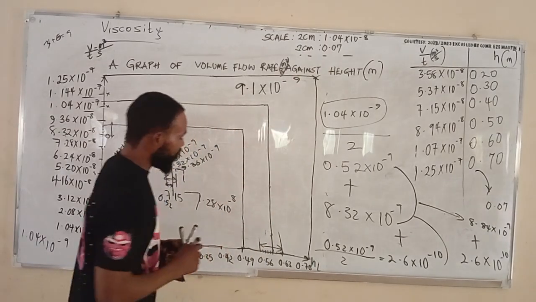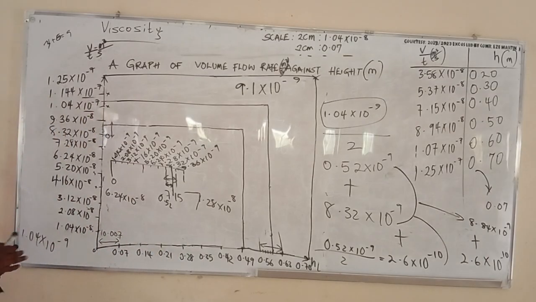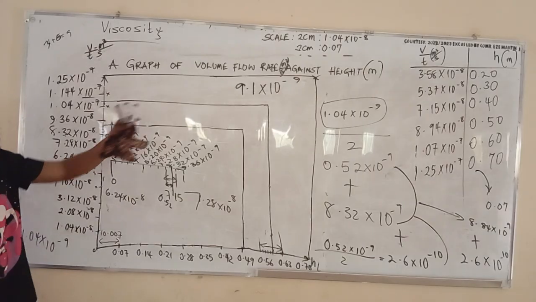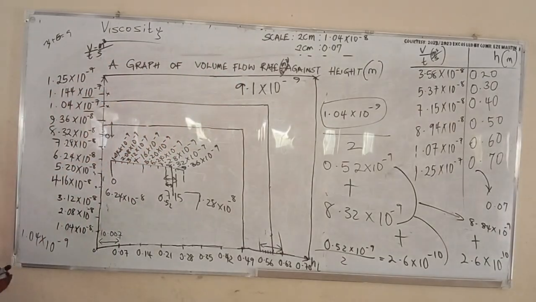When you get home, as you're doing all those, you look at it, but please, if you really want, stick to this pattern where you master it ahead. I now see this 9.1 times 10 raised to the power minus 9 plus 6.24 times 10 raised to the power minus 8, 7.14, which is 2.15.